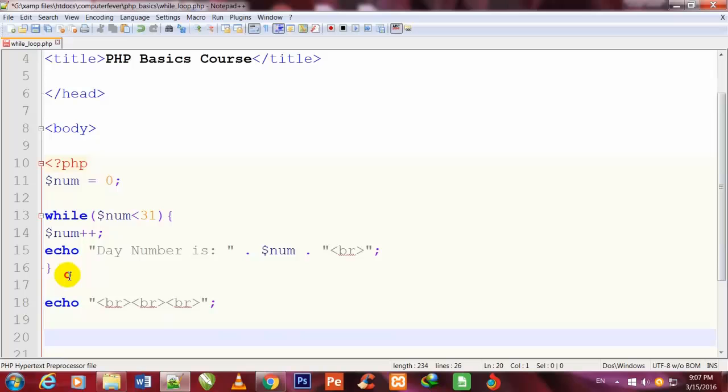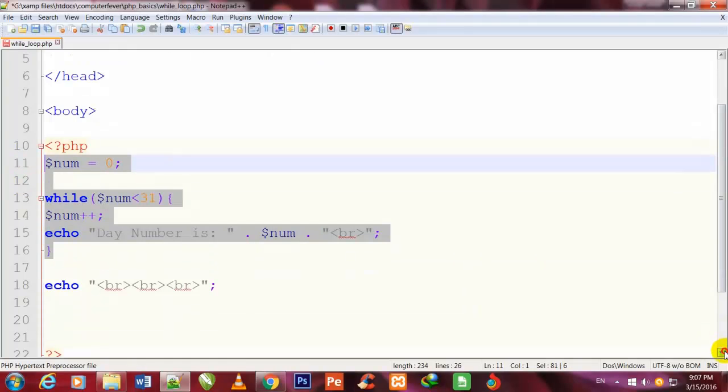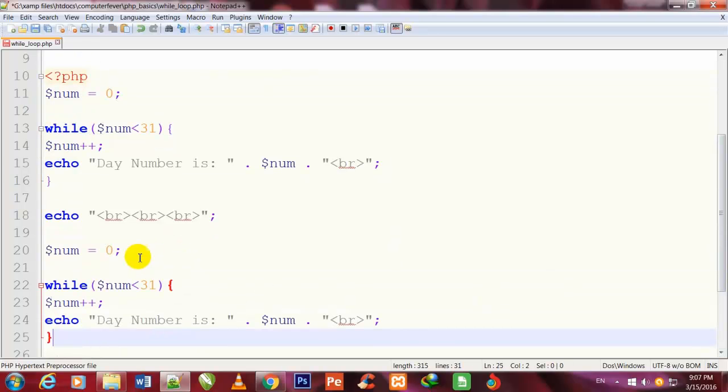Now I come down and I will copy this whole while loop and paste it down once again. So friends, here I change the variable to $num2 and here I write 30, and I also change the sign.